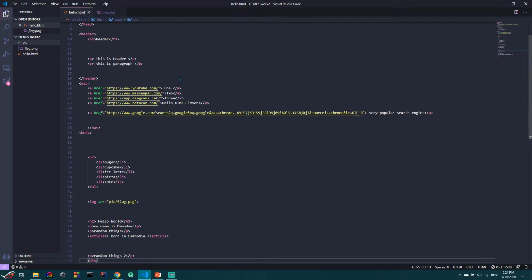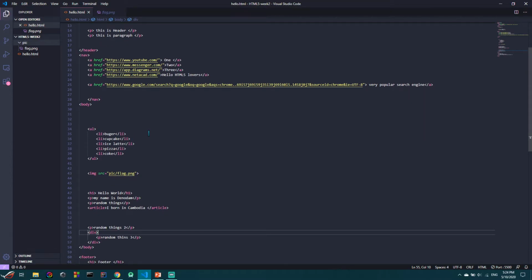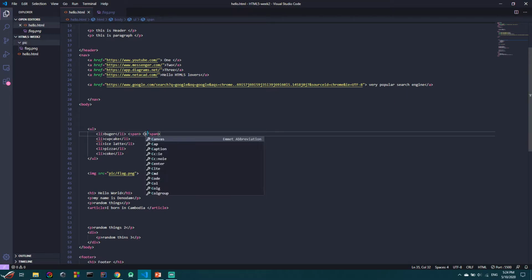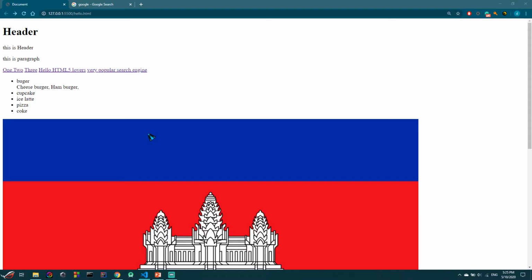Let's go to the UL here, and we're gonna go like this: span, and we say cheeseburger, hamburger, and vegan burger. You see, you will see the span text under the burger.